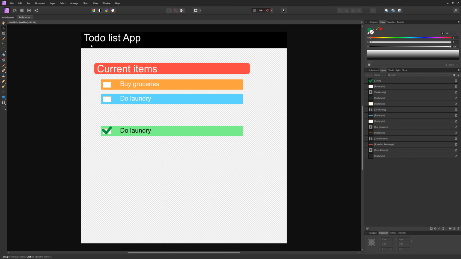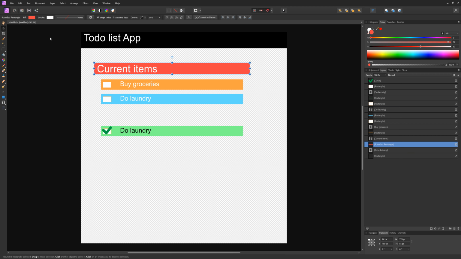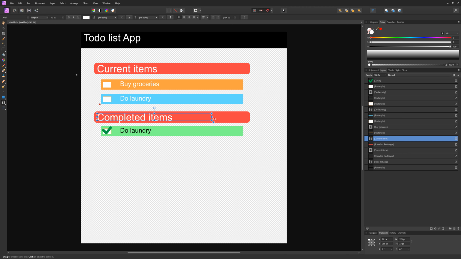So now we've got this, and let's copy paste this and call it completed items. Sorry, I want that to align up nicely. I just need to make the text box a bit bigger, and let's change the color of this to something like that. There we go. And then we're going to need an interface for adding a new item, aren't we?